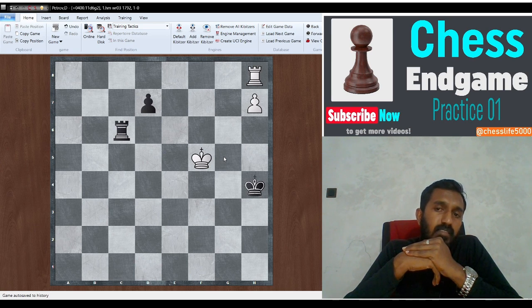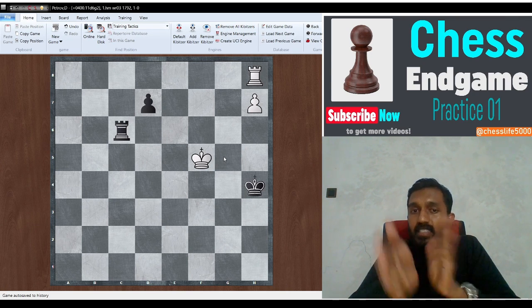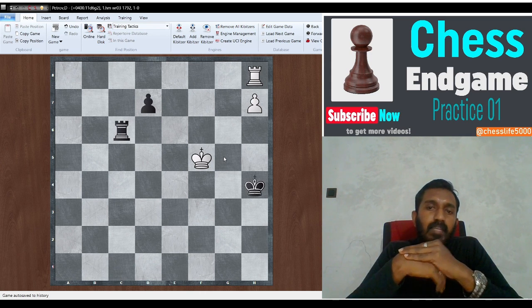And the other thing is, what happens? White has a chance to win the game. So this is not a blunder for White. White is just making the position. White is just letting Black make mistakes.